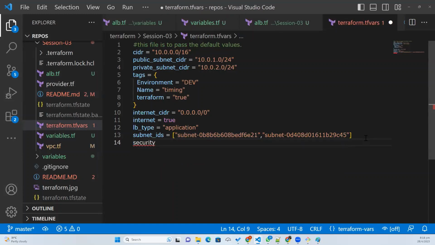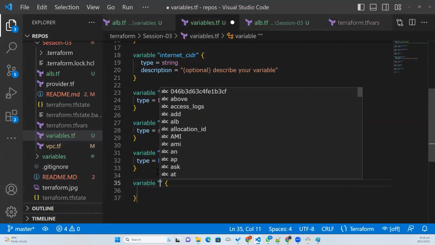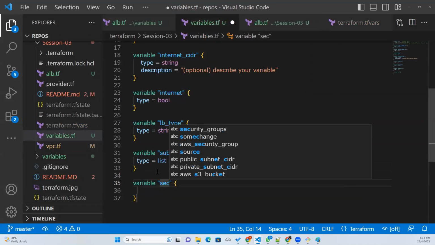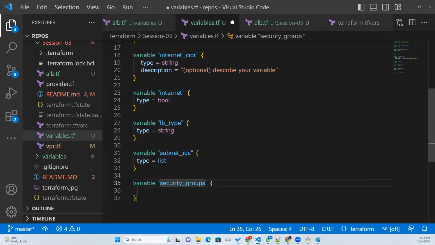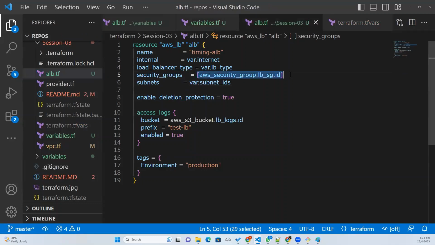Security groups. So since this is a list, I need to create a variable security_groups, type equal to list. Here, keep this with var.security_groups.